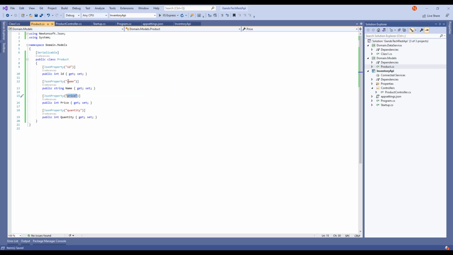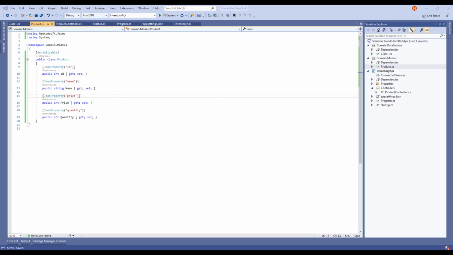I'm going to use the normal id, name, price, and quantity with non-capital letters. Once it's serialized to JSON format, it's going to be understandable for any deserializer. Right, so this is my Poco class which I'm going to use as per the slide which we had for architecture.